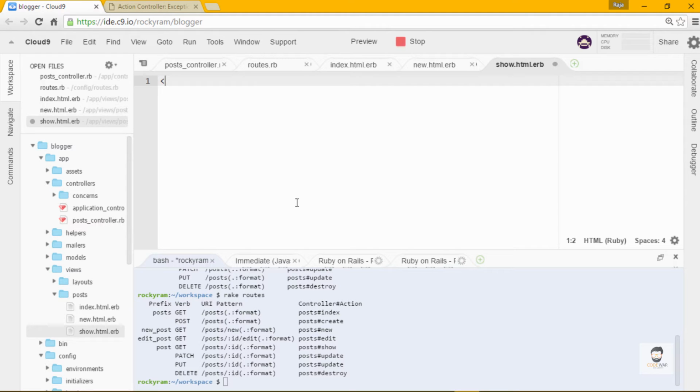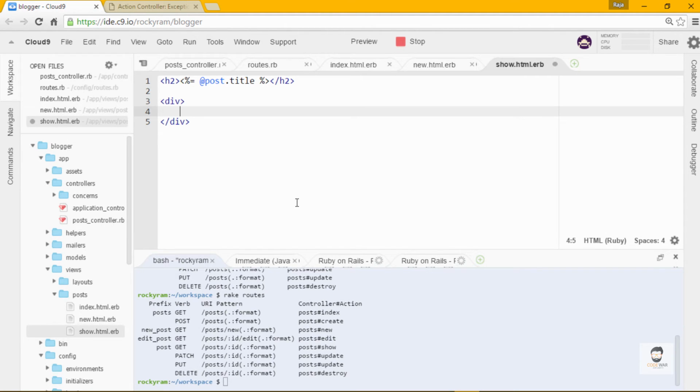So inside of the show, we are going to use the ERB code and add post.title as the heading line. I'm going to close the ERB. It is important to close ERB.